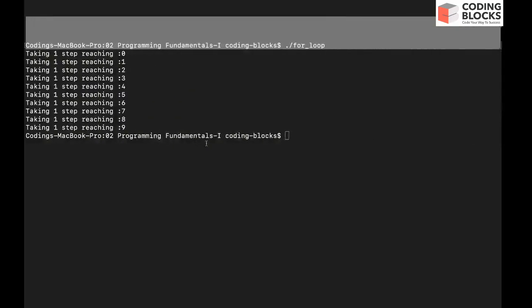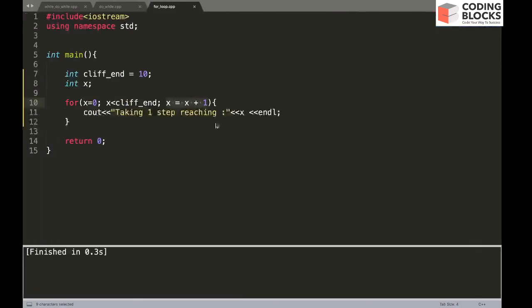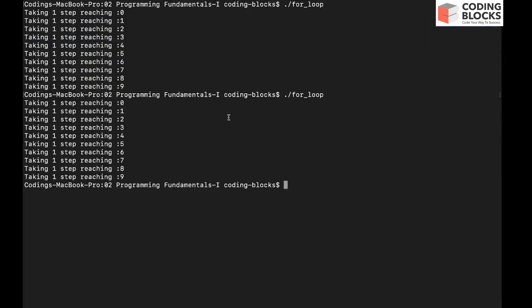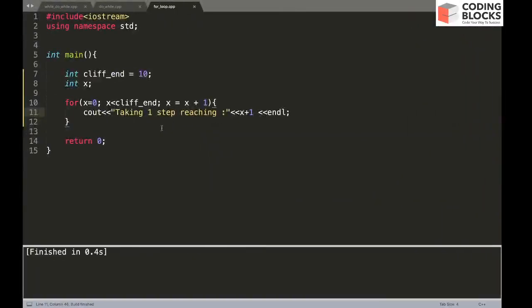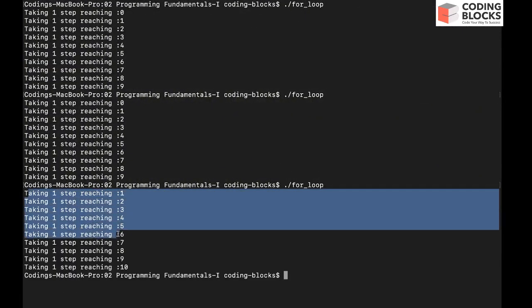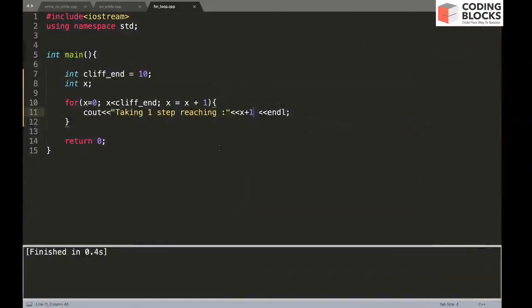And if you want to get exactly the same output, you may just print the value of x plus 1. This will give you exactly the same output as well. Okay, so you can see this output is now exactly the same as the output produced by the while loop.